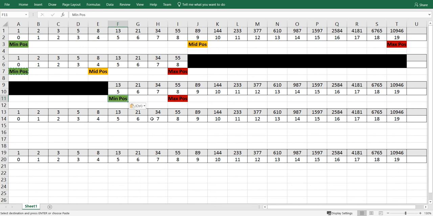And then we're going to try and find the midpoint again. And we're going to add the 5 and the 8 together, and then divide it by 2, and we end up with 6.5, and because it's going to be an integer, it'll round down. So our midpoint is going to be there. So we're only going to be looking at the numbers in this range. I'm going to use this number to help us.